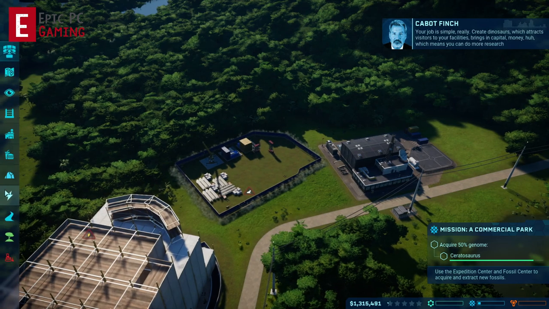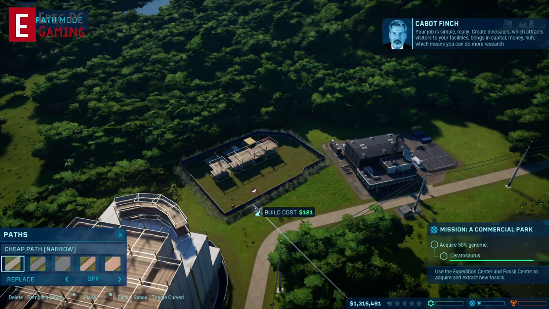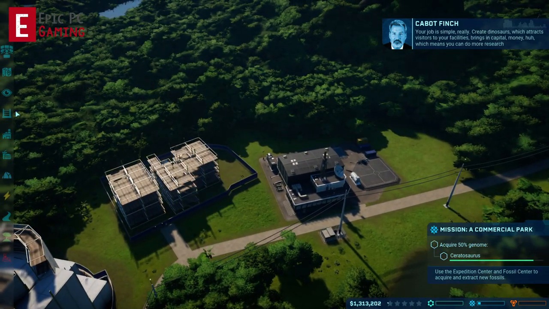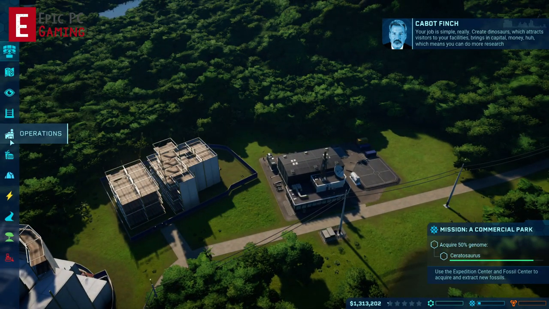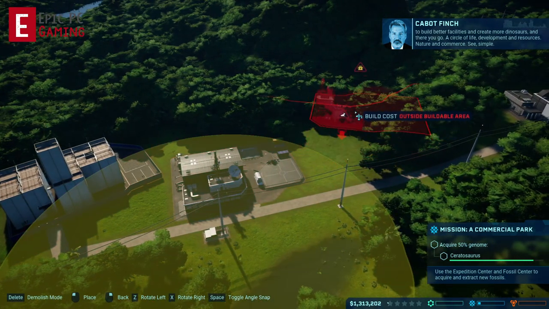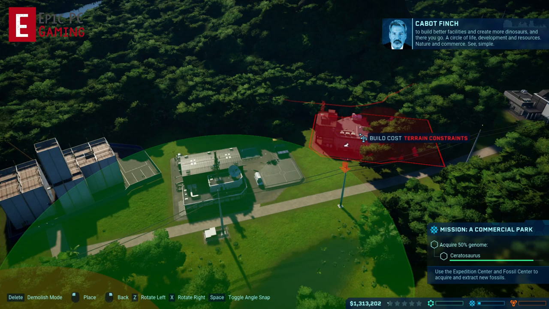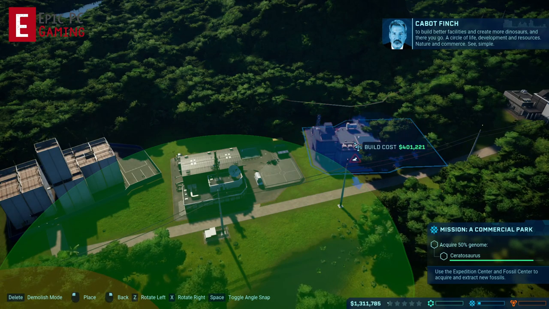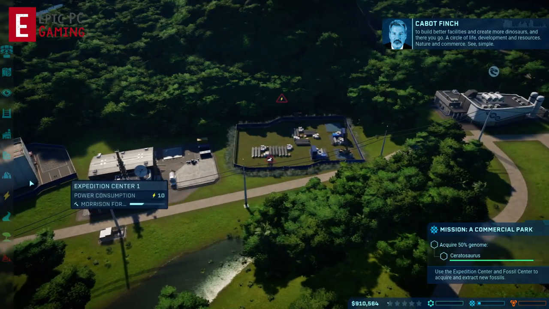Your job is simple, really. Create dinosaurs, which attract visitors to your facilities, which brings in capital. Which means you can do more research to build better facilities and create more dinosaurs, and there you go. A circle of life, development and resources, nature and commerce. Boom. See? Simple.